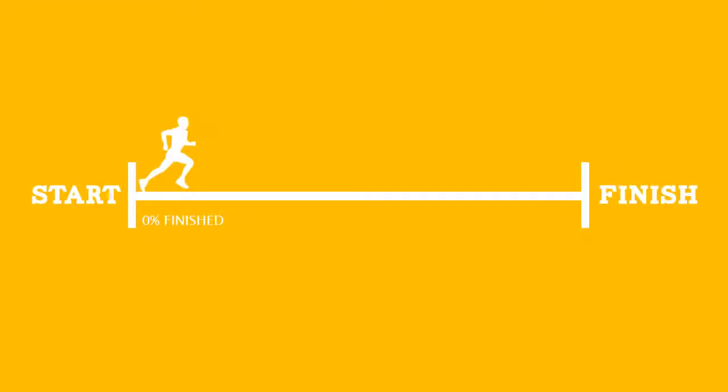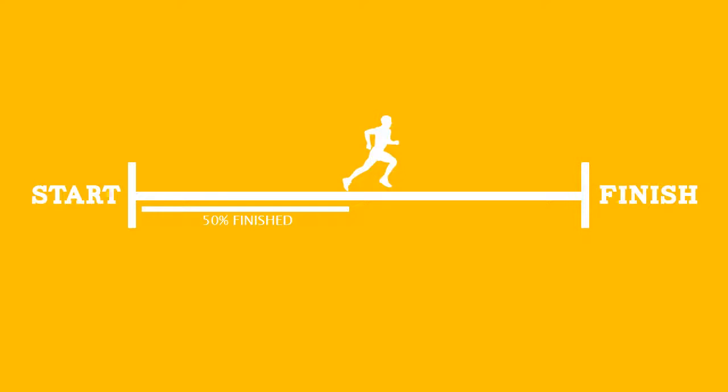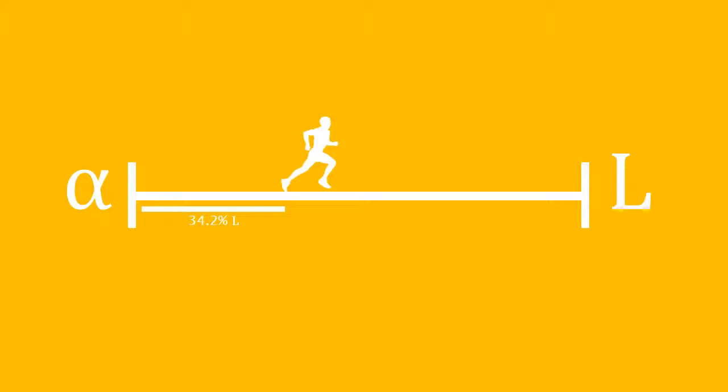So when you're at the start of a race, you're 0% finished with that race. As you move forward, quarter way through the race, you're 25% finished, and halfway through the race, you're 50% finished. So you're 34.2% finished. We can draw that directly back over to alpha and liquid. If we're 34.2% through that phase, that composition, the alpha plus liquid phase, then we are directly at 34.2% liquid. So if 34.2% of your race is complete, then there's 34.2% liquid in that race. Or in this diagram, this example, 34.2% liquid for the alpha plus liquid region.